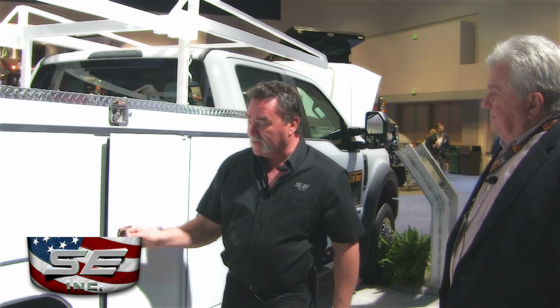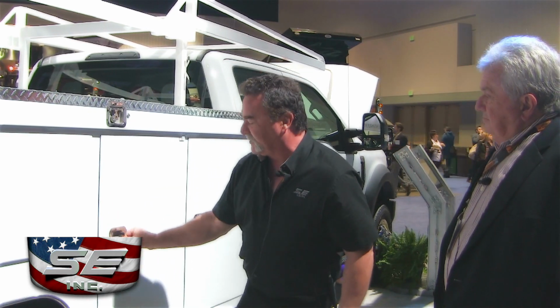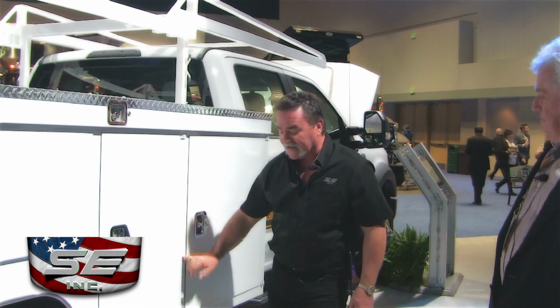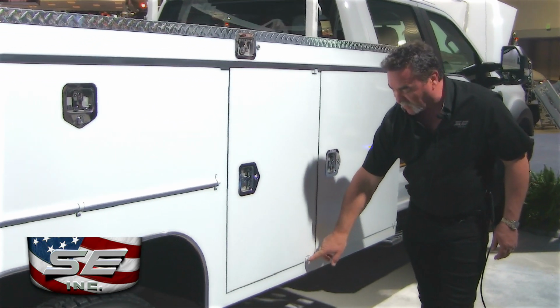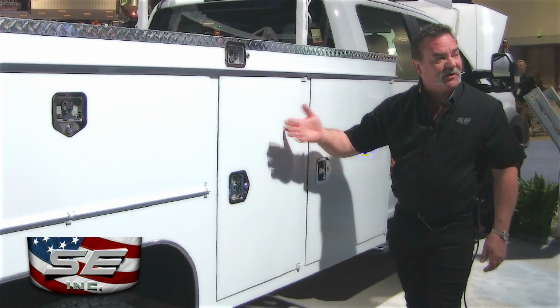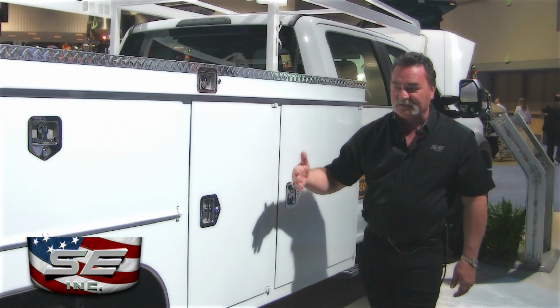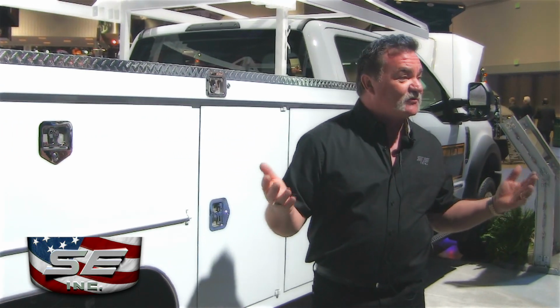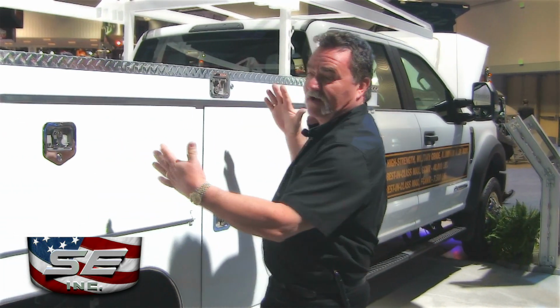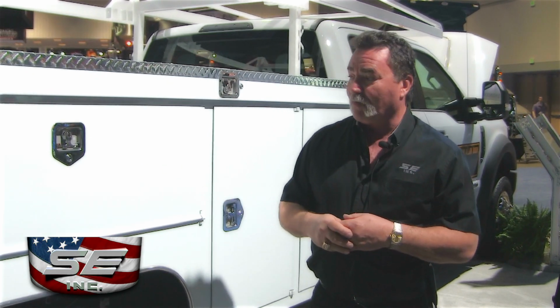Another thing that we do that no one else does is our hinge is a full stainless steel hinge with a stainless steel hinge block and a stainless steel monobolt with a nylon bushing. So the doors are always smooth opening and closing. Now we've had our doors hit. We've had them hit by trains, we've had them hit by cars, we've had them actually fold the whole side of the body up and the door not come off the hinges. It actually stays, so we're pretty proud of that.